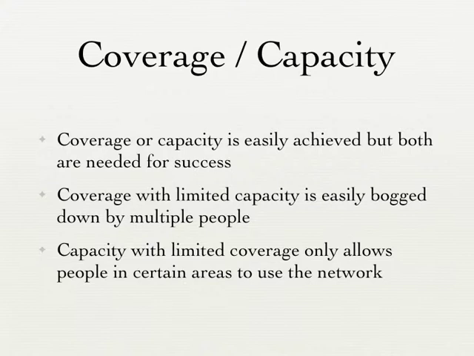And capacity with limited coverage only allows people in certain areas to use the network. There's a lot of capacity, but there's a limited coverage area. Basically, there would be Wi-Fi hotspots or data hotspots where you could go and use the capacity. A lot of people could use it in that area, but it would only work in those specific areas.